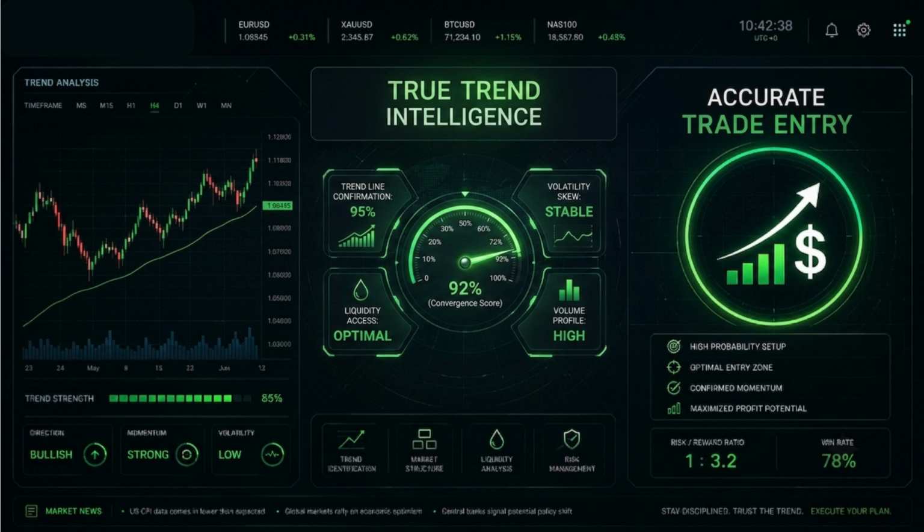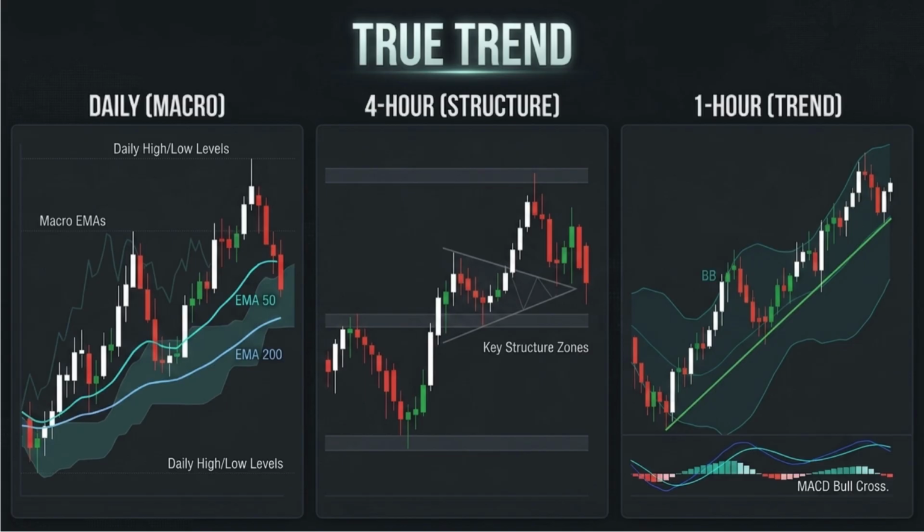Today we are going to talk about market structure. Whenever you observe the market, you will notice that it is almost always moving in a specific direction. How do we identify this structure? How do we know which structure or time frame the market is currently respecting? When we study the technicals, the very first thing we must identify is the trend. If we know the true trend, only then can we position ourselves to take accurate and profitable trades.